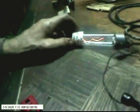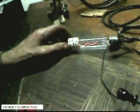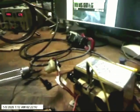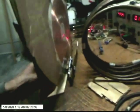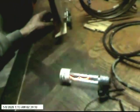This is a 14 watt, 0.12 amp, 124 ohm bulb. This is 122 ohm output. And I think that's a 0.1 ohm input. This is a very tight area to adjust to. If you move it any much more than a quarter of an inch, or an eighth of an inch anywhere, you'll lose that and it'll go off into some other sphere.